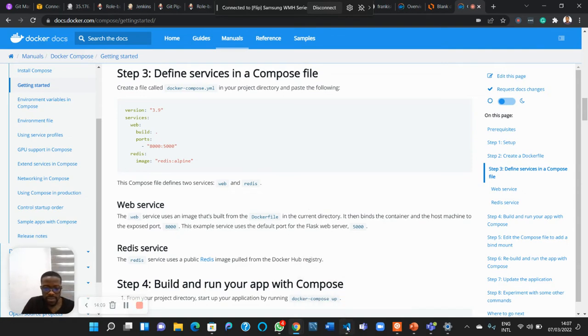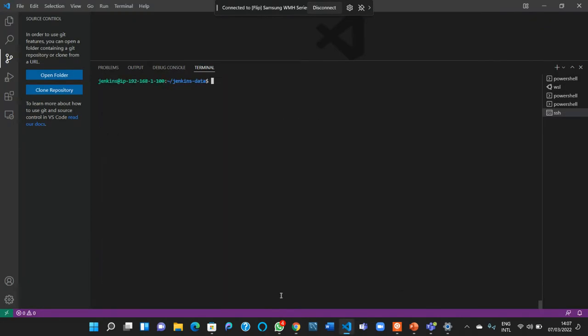All right. So it's just indentation issues. So you have to be very careful with indentation in the Docker Compose YAML file. So this is the proper way. Okay.